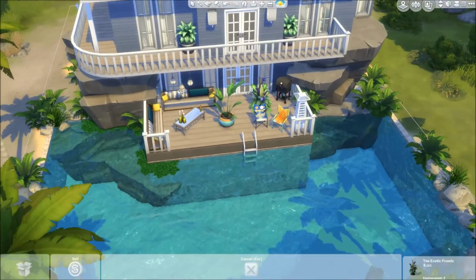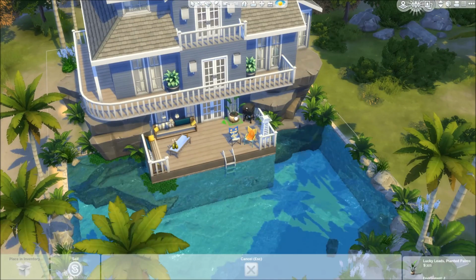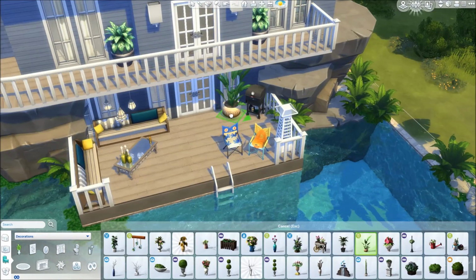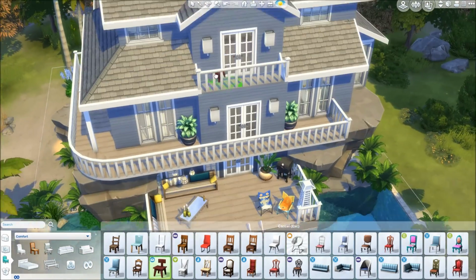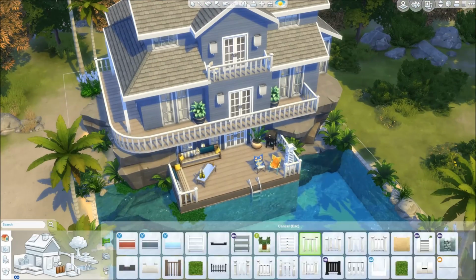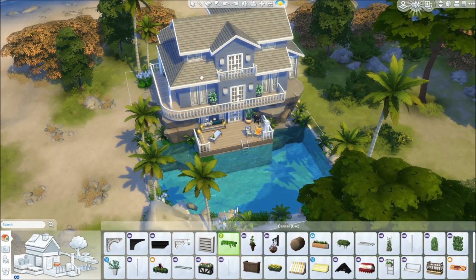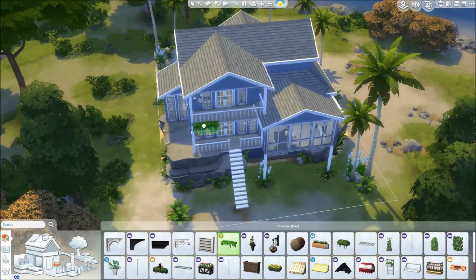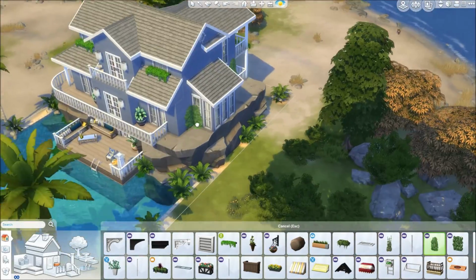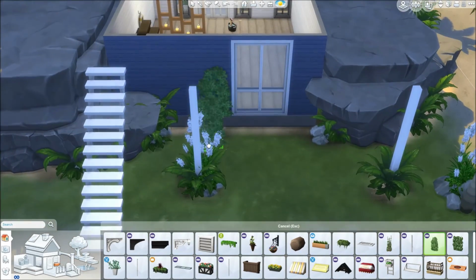So yeah, for the deck area, I went for blues and greens and yellows and oranges because again, it's very beachy looking in my opinion. Maybe you have a different opinion, but I feel like we can all agree that blue is a beachy color because the ocean and the sea and all that is typically blue. So I think I'll move on to the ground floor bedroom soon.